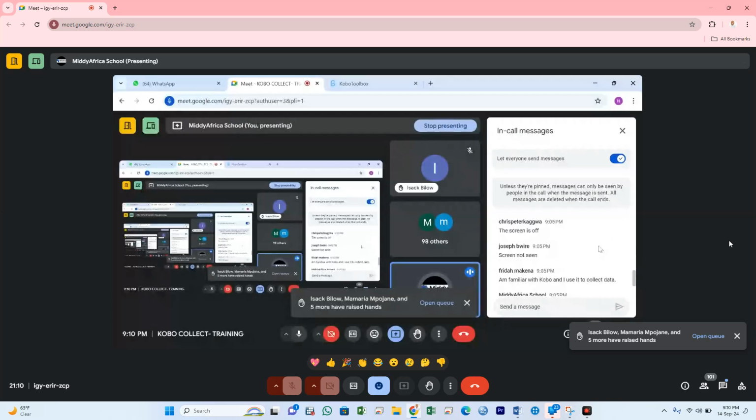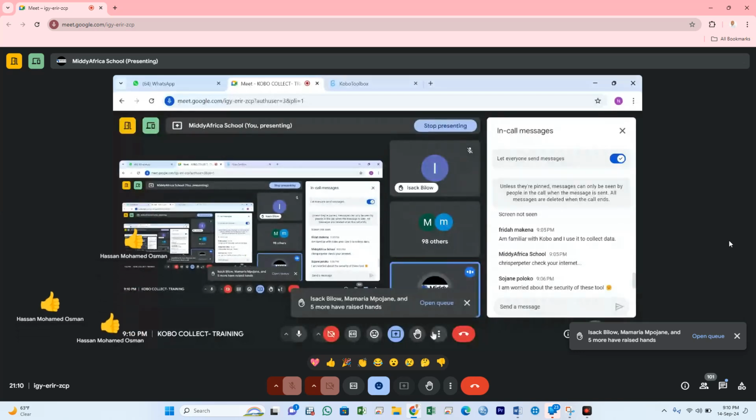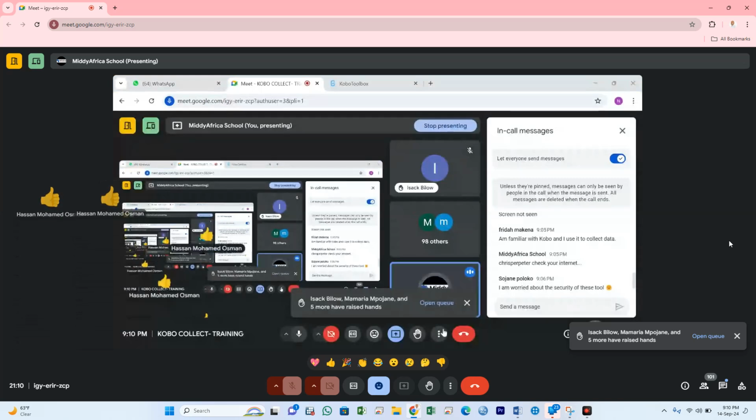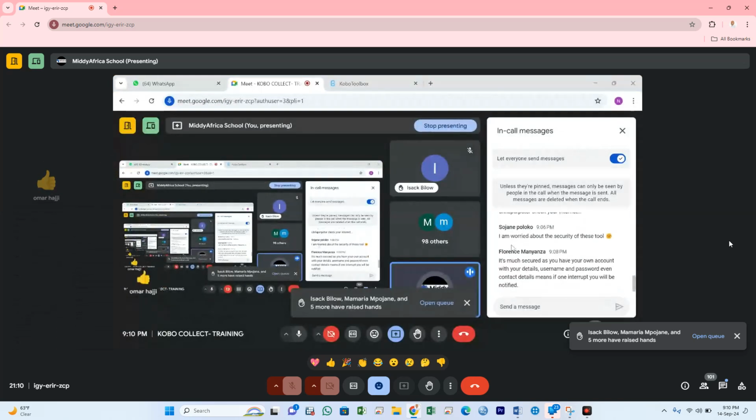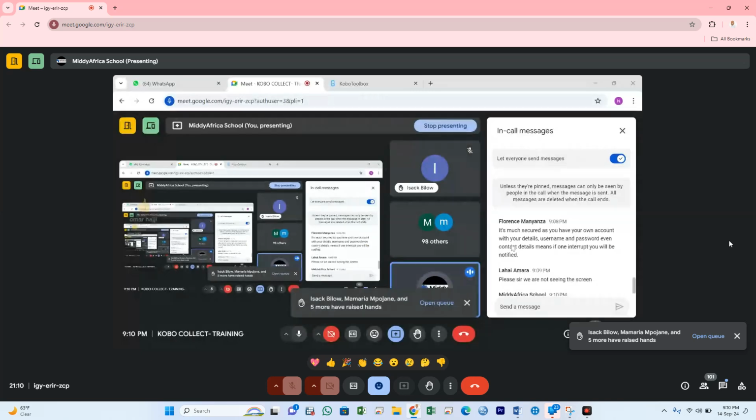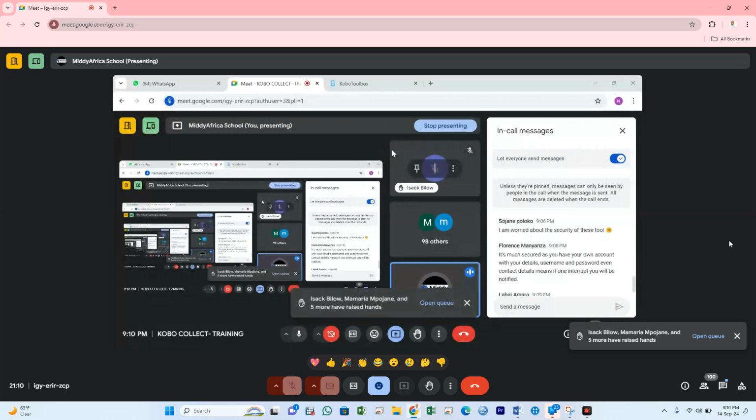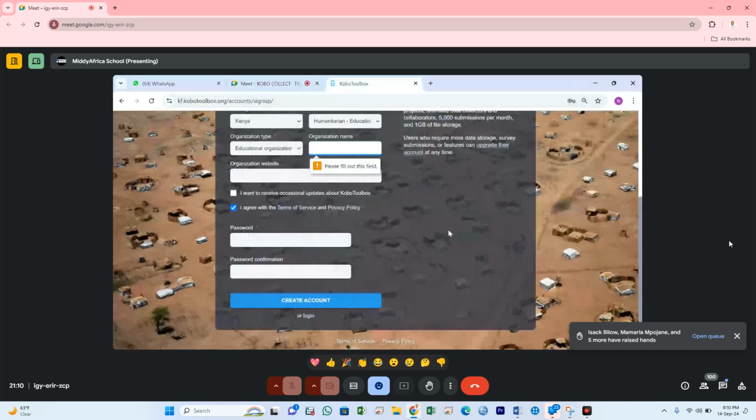The admin has confirmed that the screen is visible. So Jan, I think we are going to address those things. I'll note them somewhere. Somebody is worried about the security. I don't know whether you're talking about data security or what kind of security. So that's something we are going to have a conversation on.